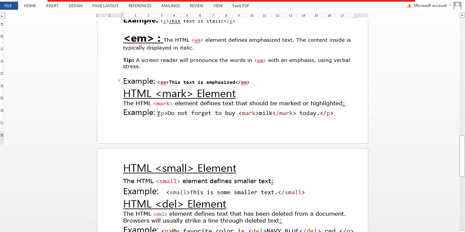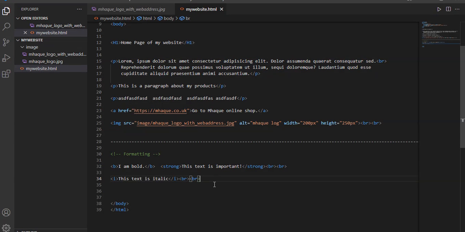So let's go and do it. P means paragraph. So inside the paragraph you will mark the word milk, which is here, by putting the mark starting and closing tag in between, before milk, after milk. So let's just do it here.